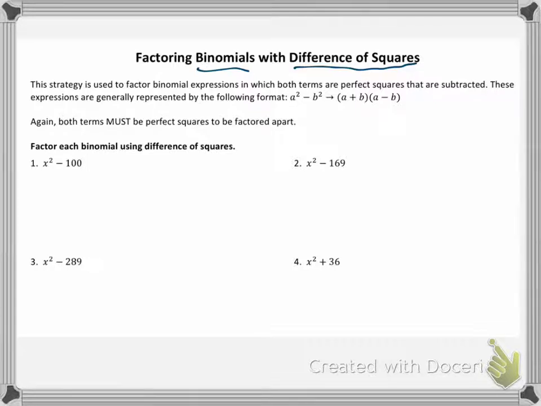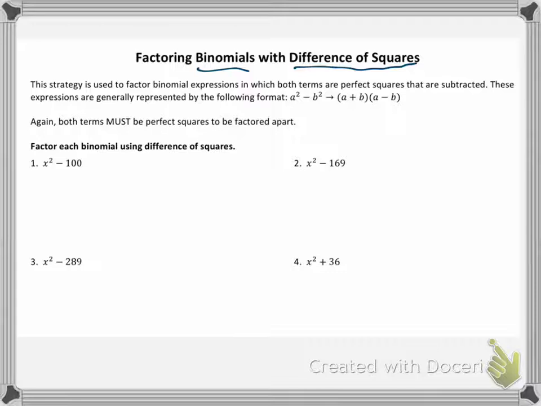So everything we're going to look at today has only two terms to it, but it's going to have a specific pattern to it known as difference of squares. It basically is what it sounds like. Difference means subtraction. Squares, these are numbers or variables that are perfect squares. That's what we're going to be dealing with here. So numbers that can be easily square rooted, variables that can be easily square rooted and broken apart. So in order to factor apart binomials using this, it has to meet both those stipulations. Both terms must be perfect squares, easily square rootable, and they must be subtracted.